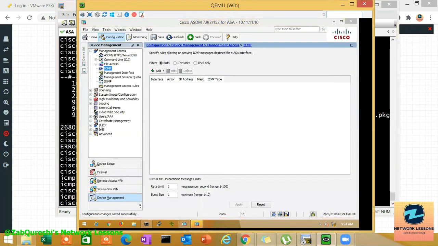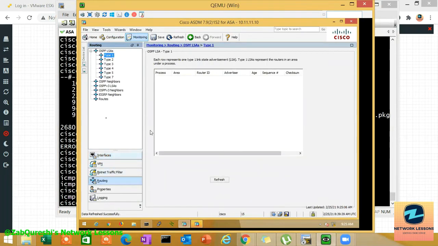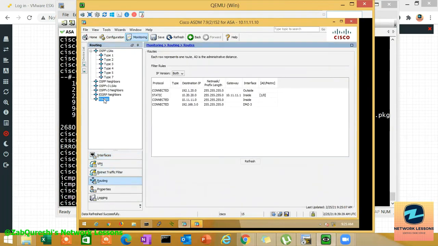So you can see a lot of things here. You can configure the DHCP that I did from the GUI from here, right? You have the monitoring where you can monitor all this traffic. You can check the routing. You can go to the routing table and see the routing tables. You have a static route, and if you're running EIGRP, OSPF, everything you can see from here as well. And the VPN also, you can check the settings from here. And then you have the interface configuration.